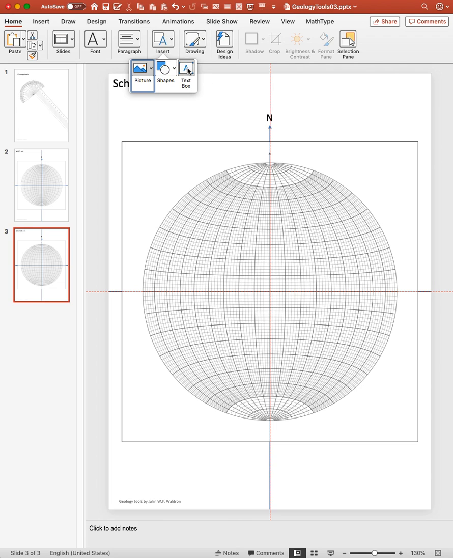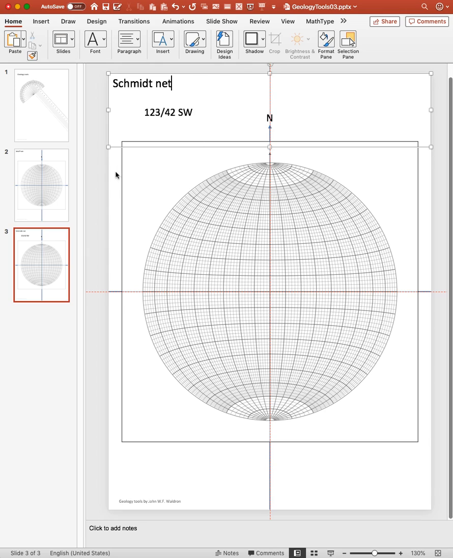First, I'm going to plot the orientation of a plane. I'm going to use a plane of strike 123 degrees, let's say, and a dip of 42 degrees. That is a strike in this quadrant down here, the southeast quadrant, which means by right-hand rule, that will be a dip down towards the southwest quadrant, but just for clarity, in case anybody's using a different convention, we'll add southwest in there. So let's see how we go about doing that.